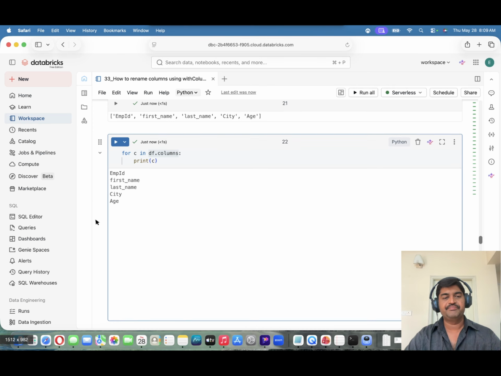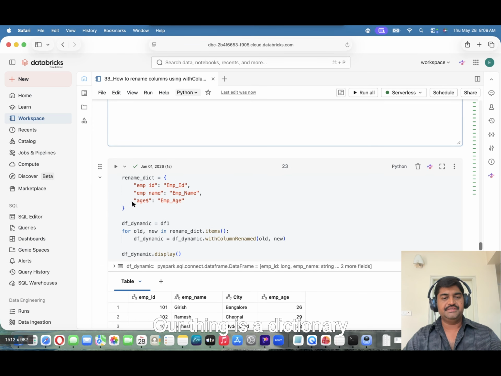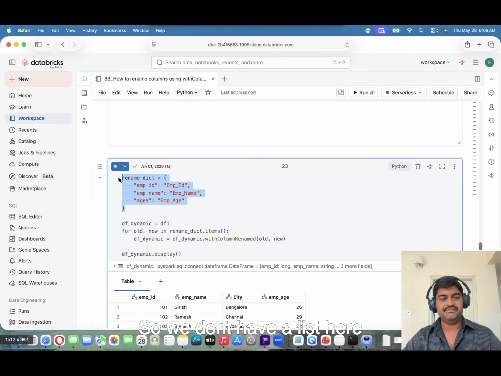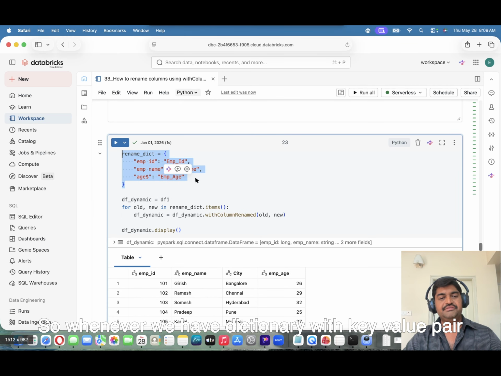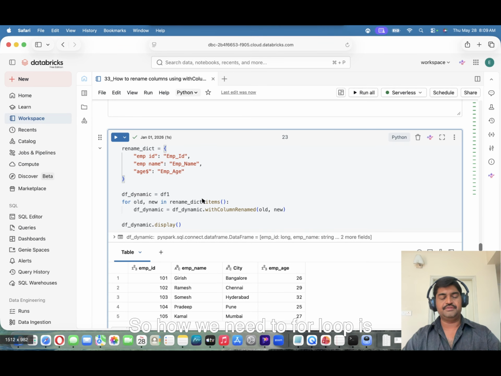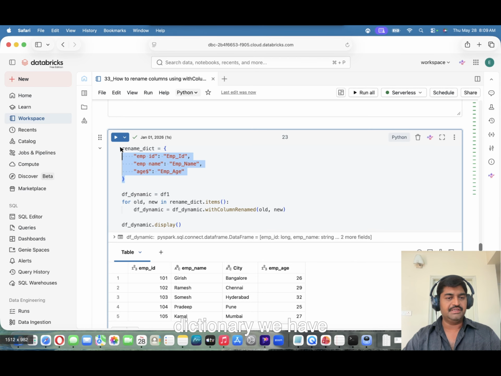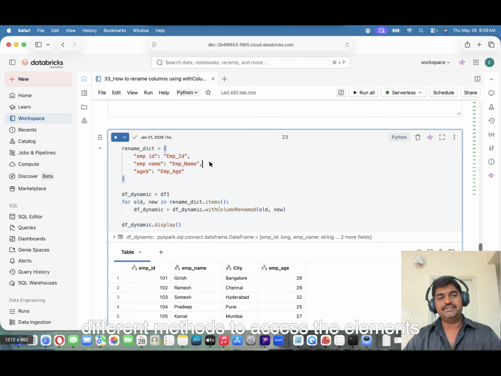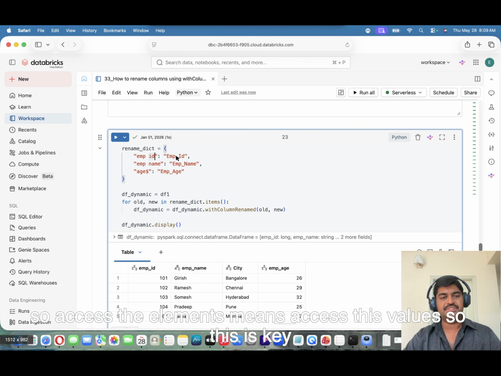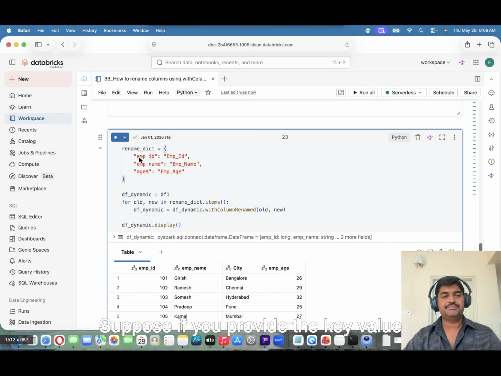But here our thing is a dictionary, so we don't have a list, we have a dictionary with key-value pairs. On a dictionary, we have different methods to access the elements, meaning to access these values. This is the key, this is the value. If you provide the key, we can access that particular value.